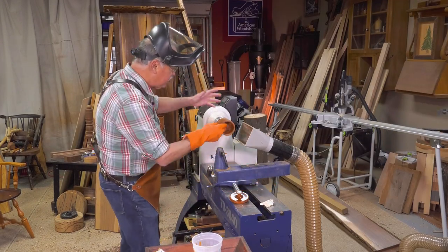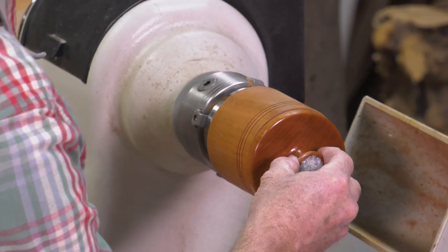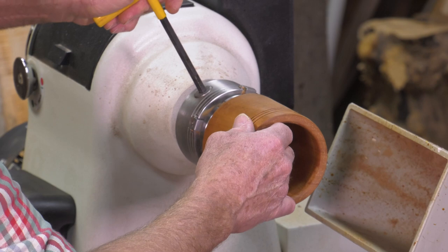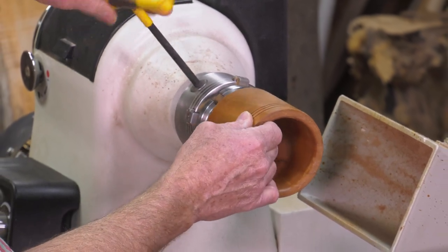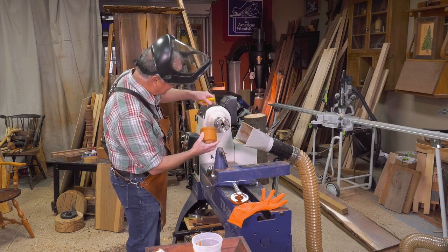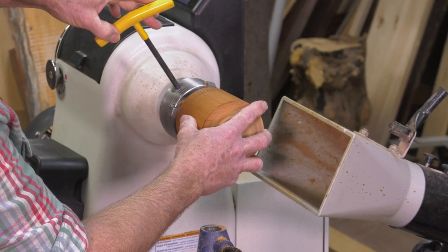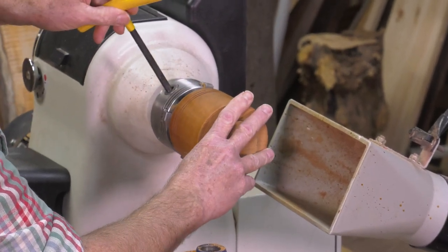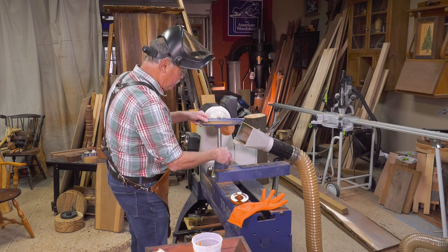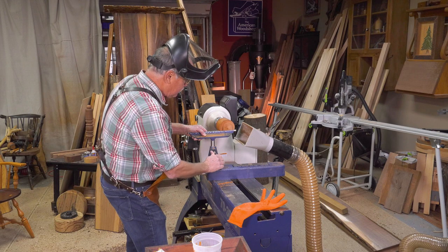With mahogany, you want to get the first seal coat on. We aren't through finishing yet, but it's buff dry. Here's the lid — let's see the fit. Looks good to me. We take this Allen and release, expand the jaws with four jaws, and you'll see the foot for the first time. The walls are thick enough that we can expand these jaws onto the inside. You want to be gentle — you don't want to crack it. Always push in as you tighten this down. Love that shelf. We put the tool rest back up, set the lid out of the way, and adjust it so it's down about a half an inch.